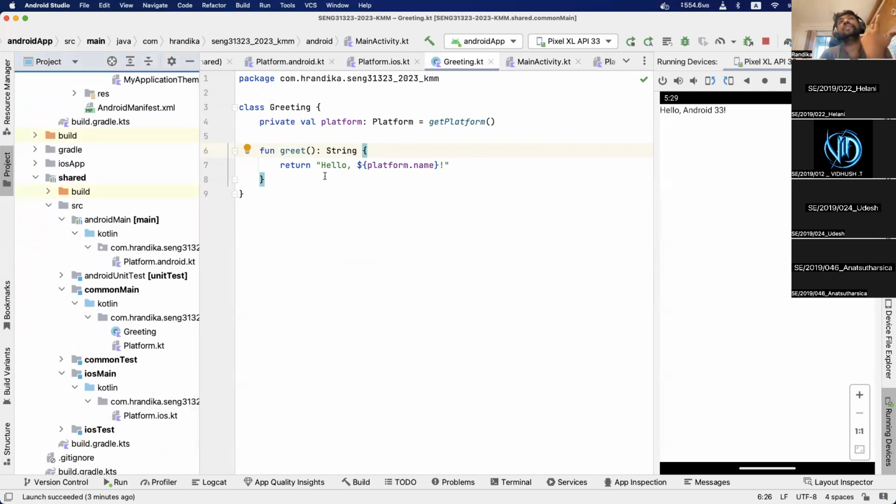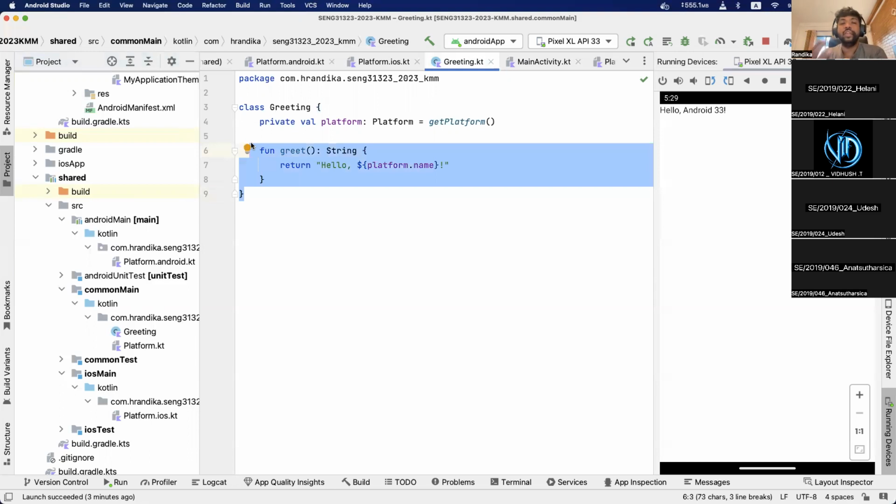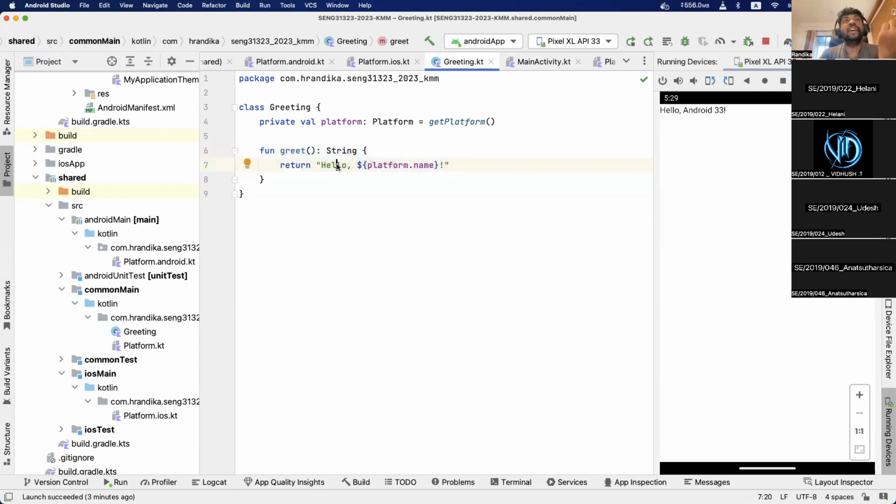Now, say for instance, we want to change the logic. The logic in the sense of something like this. It is not a huge logic or mathematical logic, but the logic is what defines these rules, what defines the greeting message. That is the logic. It basically says hello and the platform name. So I want to change the logic behind the hello message. I want to say hello Randika and the platform name.